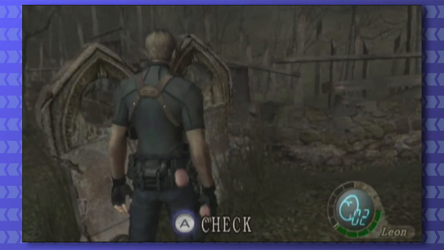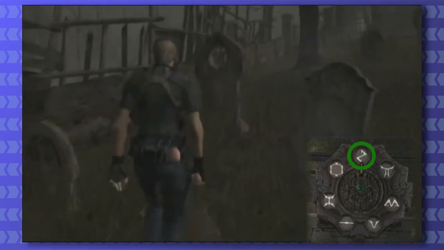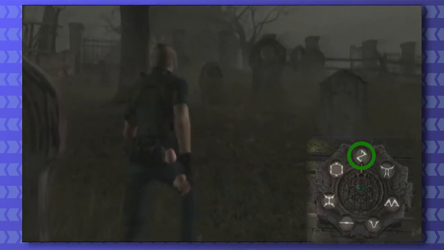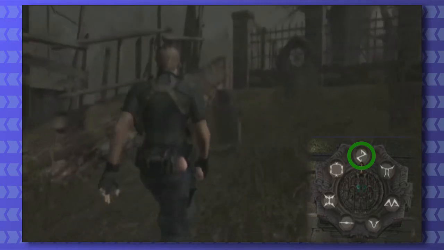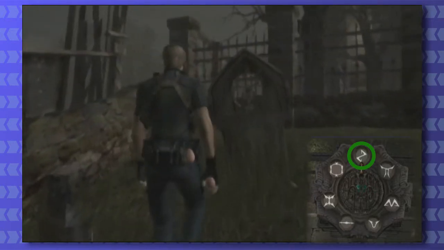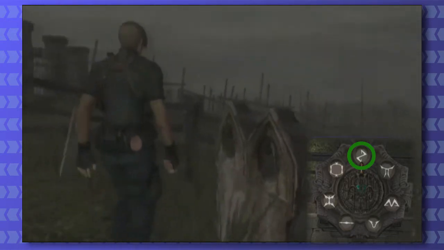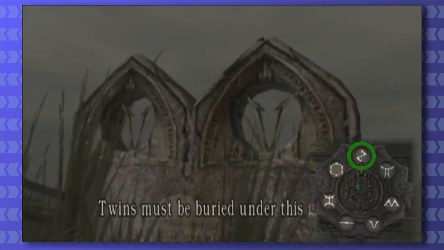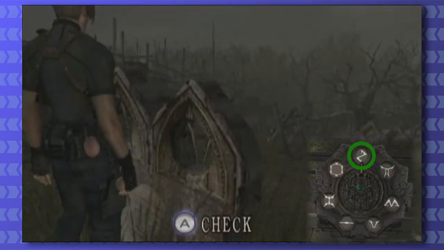I need to make notes on this, which means that I need to load it in my art program. So this one's a thing. That's another scorpion. Just paying attention to all the graves now. This looks different. No, that's a fucking scorpion. Oh, okay, so they give you the double ones. Twins must be buried under this grave. Maybe they're different. So this is the one that is this thing. Okay.